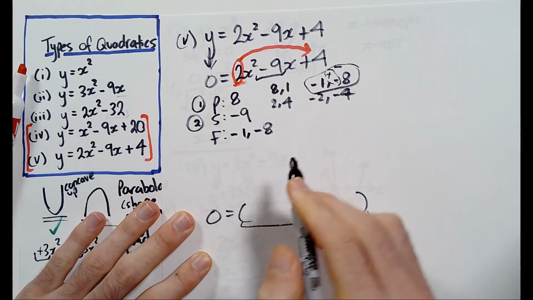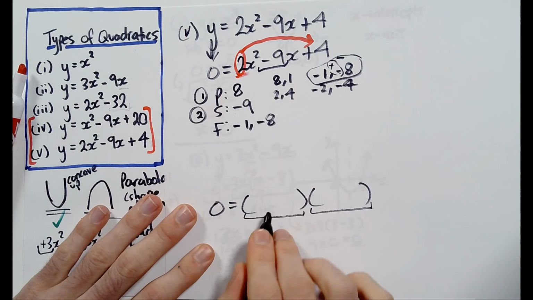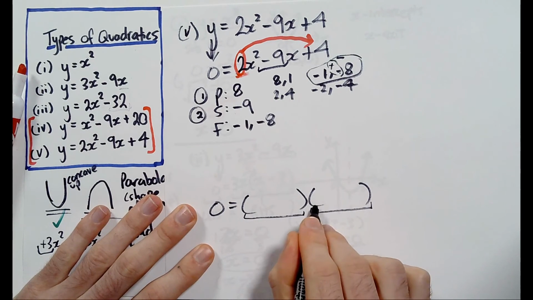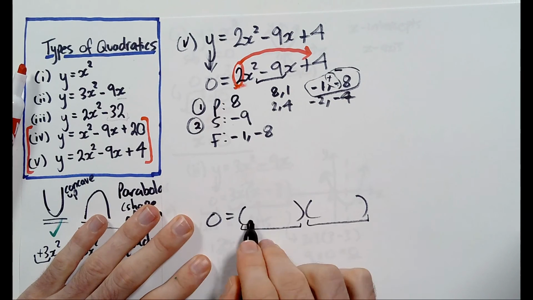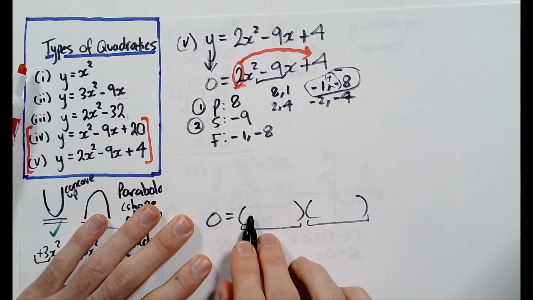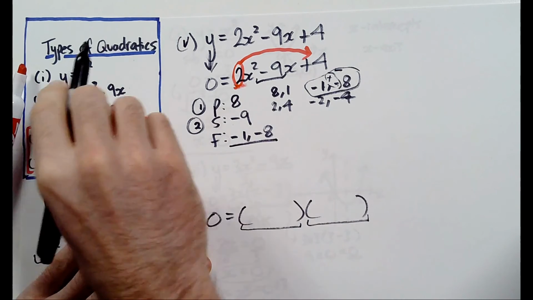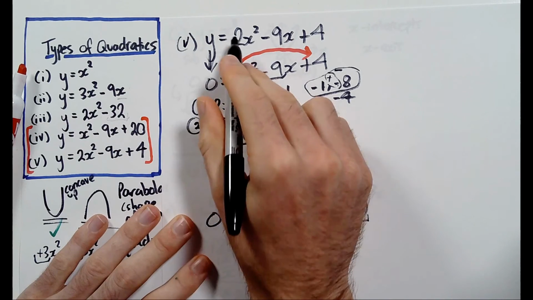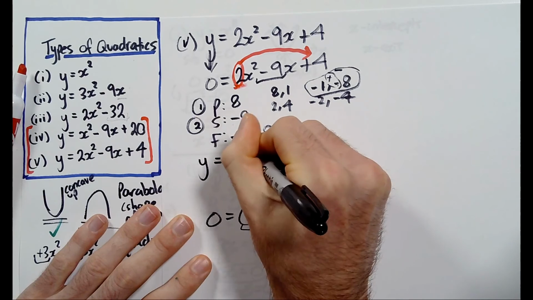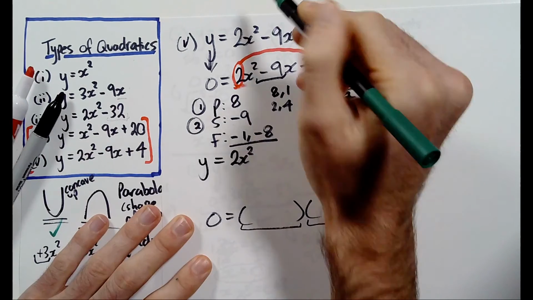But unlike the other example, unlike the monic quadratic, this is a non-monic. We don't put the numbers straight into the brackets. And we also don't write x and x, because x times x is x squared, and this is 2x squared. So that's why you don't write anything in advance here. What we do is we take those two factors and use them to rewrite the original equation. You rewrite the middle term, see how it was negative 9x? That's what this non-monic method is all about.